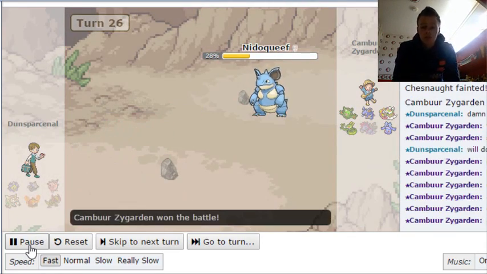So. Good game versus Llama, the manager of the Dunsparcenals. It was a good 5-0 in my favor, so a good start for this season. And I hope to keep this going. I think Nidoqueen got 3 kills, Reuniclus got 2 kills, and Superior got 1 kill.